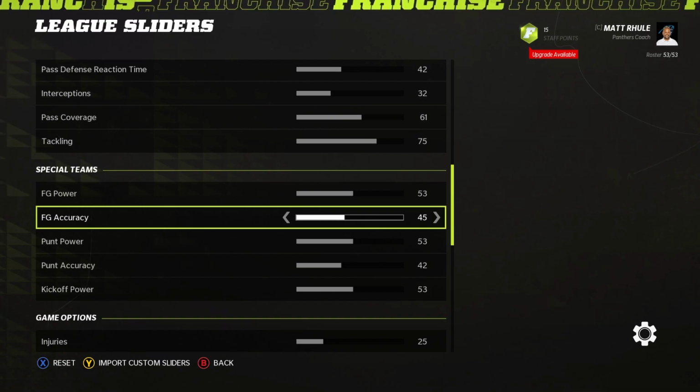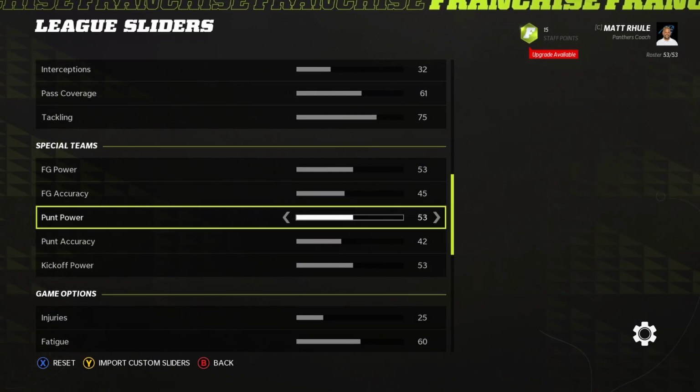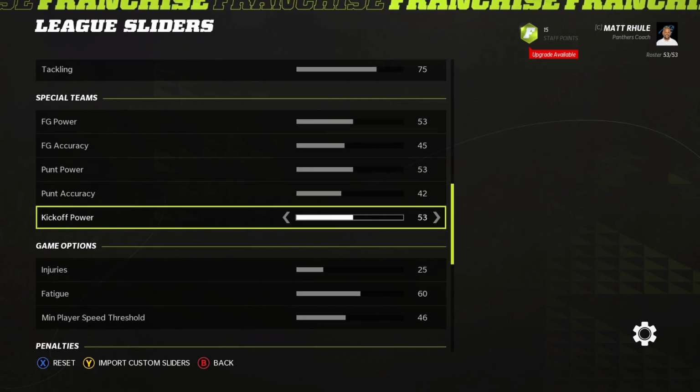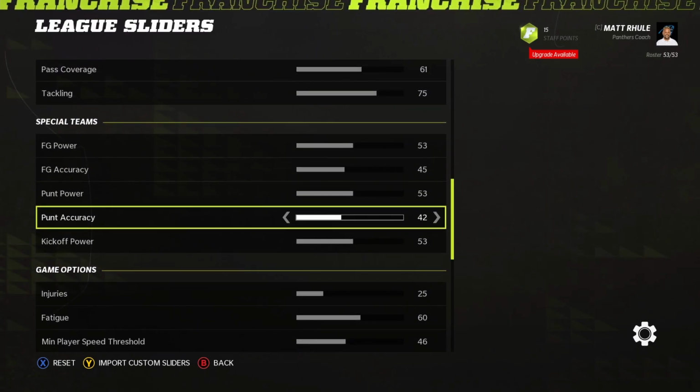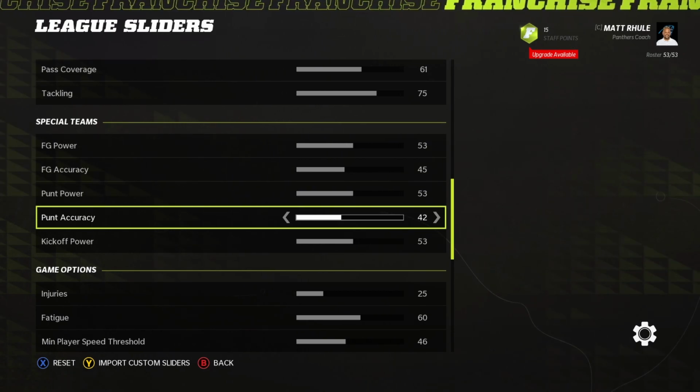Field goal accuracy I've decreased to help with some missed kicks in that 50+ yard range. Punt power I've increased for the same reason that I've increased field goal power, along with kickoff power. And punt accuracy, I've moved a little bit because I think kicking or punting on Madden is just too easy.